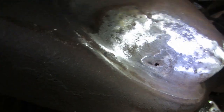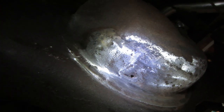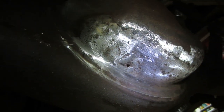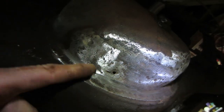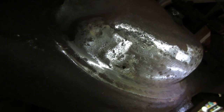So I'm gonna go get the welder fired up. I got to get in there, get a little bit more clean, a little cleaner metal. I still have to hit it with a contact cleaner. The inside is wiped out pretty good and dried. I'll probably take a torch with MAP gas and heat it up first on the inside and kind of wipe up any ash that's left, try to dry up any oil that's in it so it doesn't contaminate the welds.